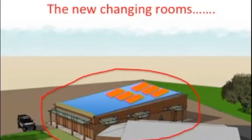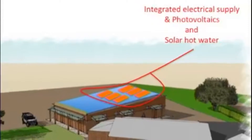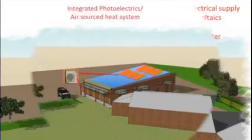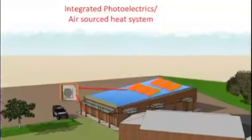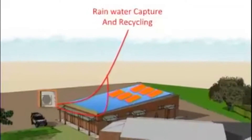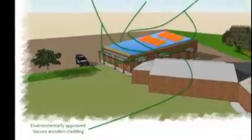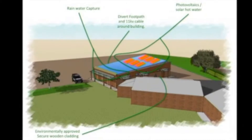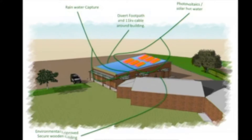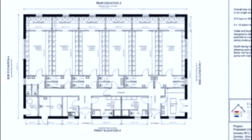For example, the changing rooms will be developed with an integrated electrical supply — photovoltaics and solar hot water built in. The changing rooms will also have an integrated photoelectric air-sourced heat system. We'll also be capturing and recycling rainwater, something we have plenty of here in the UK. Another feature is that we'll be using environmentally approved secure wooden cladding.